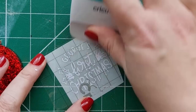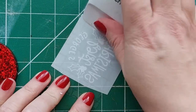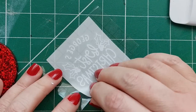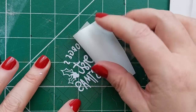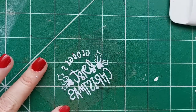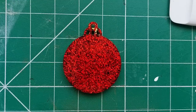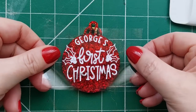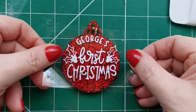There were a few things that happened in the process of weeding this. I lost the apostrophe on George's name. I lost the dot over the I on the first. And I really struggled to weed the berries. So we've got the holly and the berry, and the berries were impossible for me to weed. I either need a magnifying glass or the light just wasn't right. I couldn't even see where I was meant to weed those.